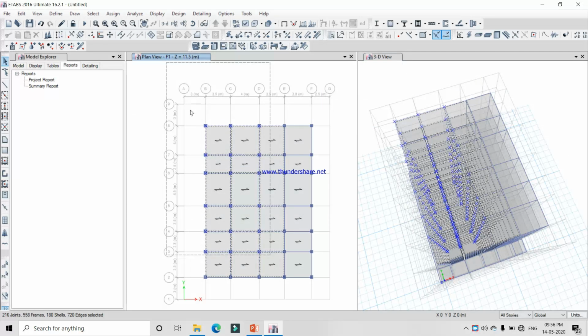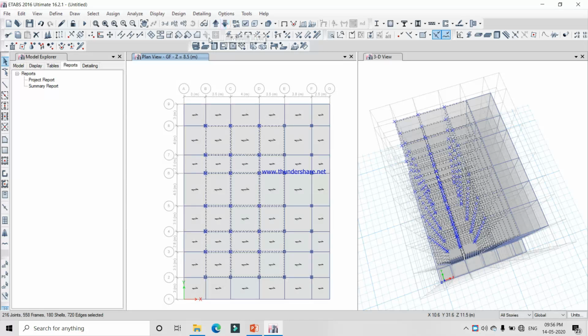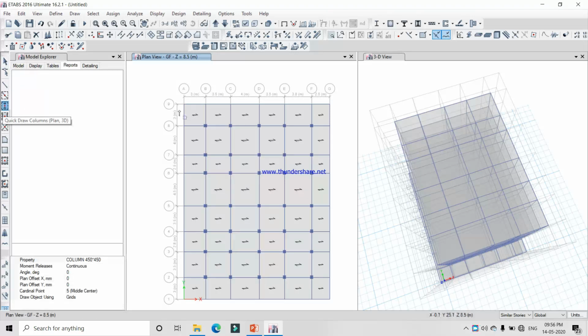Now we have to apply the column for the remaining part. Here we select ground floor and similar stories. Don't forget to select similar stories, and then simply quick draw column.